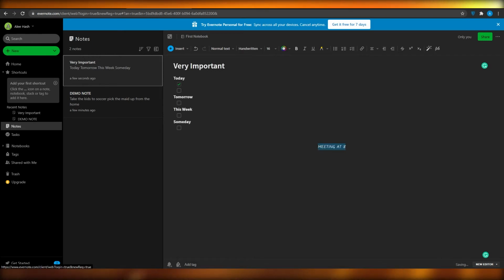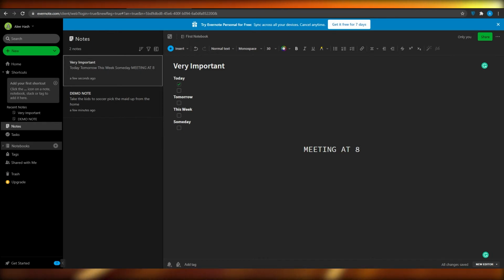What this essentially does is give the overall note a very professional look, and this can help you make a very decent looking note for yourself, which you can share with your team and stuff, and they will actually like that particular note.